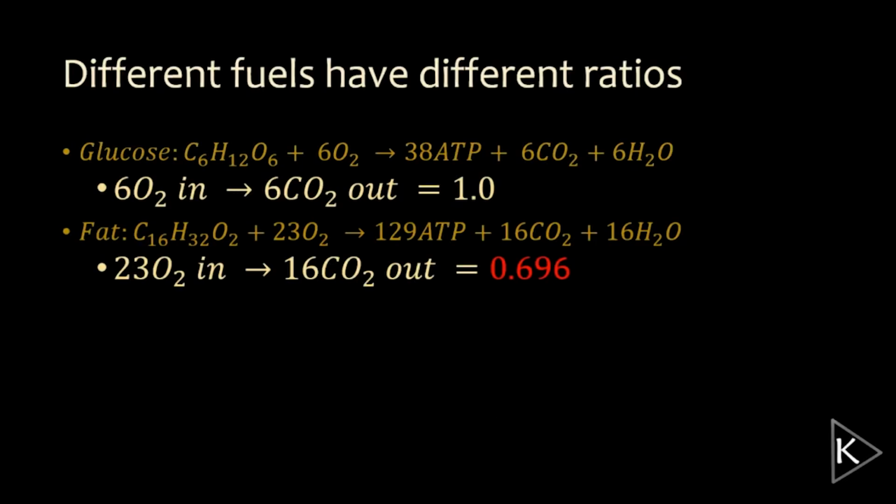And you can actually see that the ratio of O2 coming in, the oxygen that you breathe in to make energy, and the CO2 you breathe out, in the case of glucose, is 1 to 1. For every 6 molecules of oxygen going in, 6 molecules of CO2 are coming out. Whereas the ratio for fat is like 0.696, in this particular fatty acid, palmitic acid. That is 23 oxygens come in and 16 CO2s come out. And that's why if we measure what Carl is breathing in and out, we know what fuels his body is using.